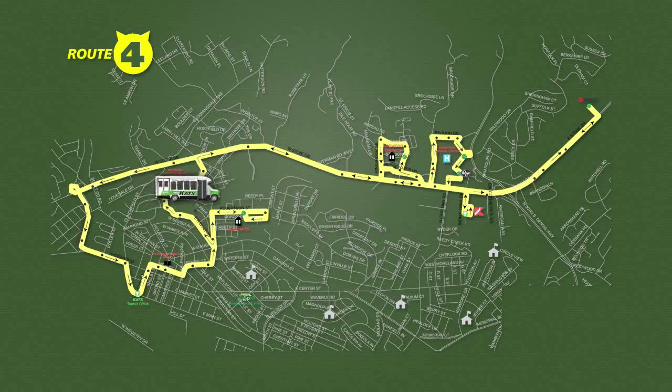It then continues on to Stone Drive, where it continues until it reaches Pine Brook Drive, where it passes the Dogwood Terrace Apartments. It then continues back to Stone Drive, then on to Brookside Drive, and continues to Indian Path Medical Center. It then continues to Kroger's, and then travels to Kmart.